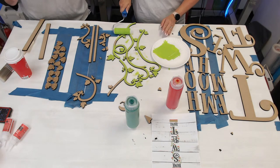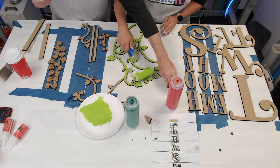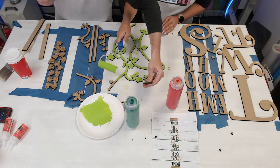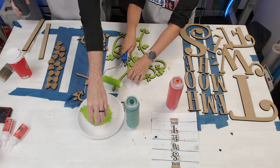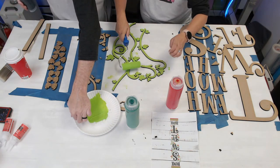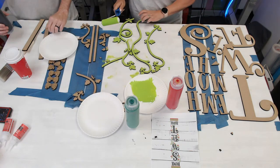I've got you guys on overhead again, just so you know. All right. That's a black piece, and that's a black piece, too. You want me to do the red over here? Yeah. Let me get this red on. Get your red on.